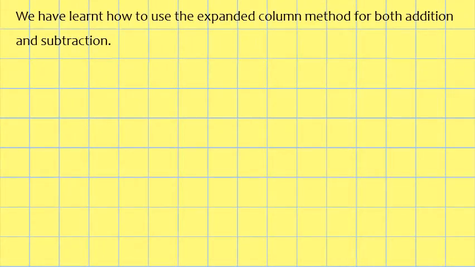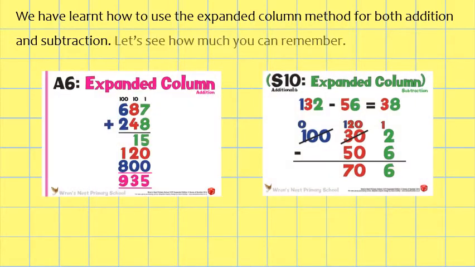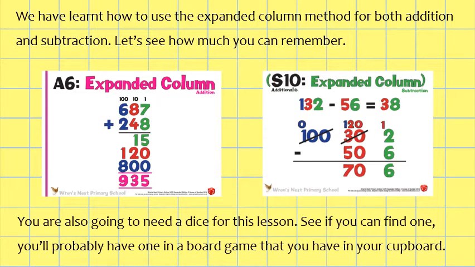We have learnt how to use the expanded column method for both addition and subtraction. Let's see how much you can remember. You are also going to need a dice for this lesson. See if you can find one. You'll probably have one in a board game that you have in your cupboard.